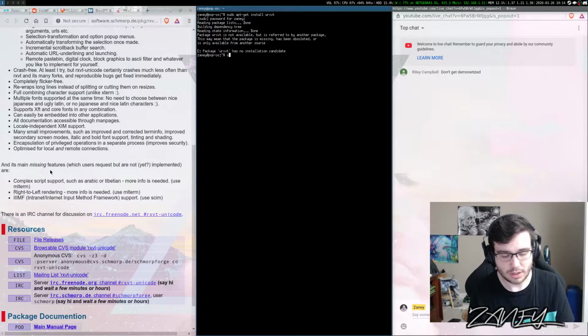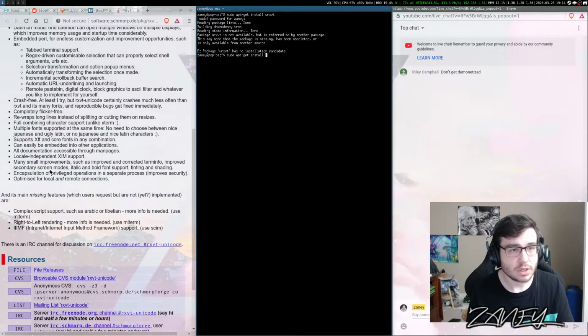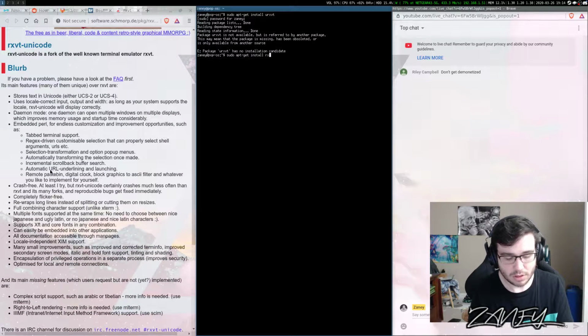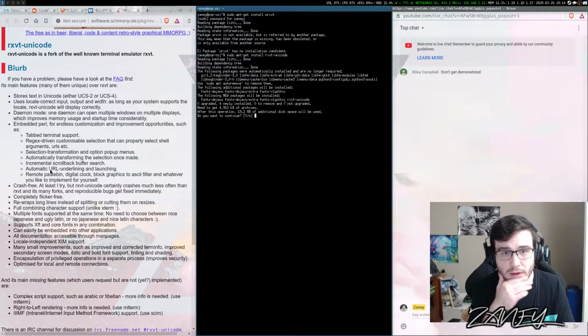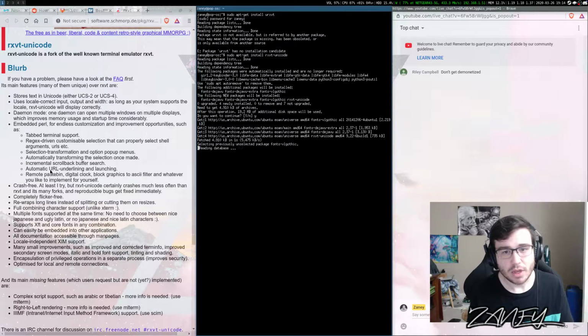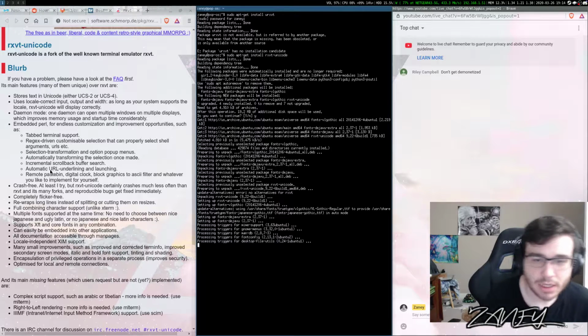Okay, so yeah, that ain't gonna work. Install, what is it? RxVT-Unicode. Yep, there we go. Oh, only 20 megabytes. That ain't too bad at all.